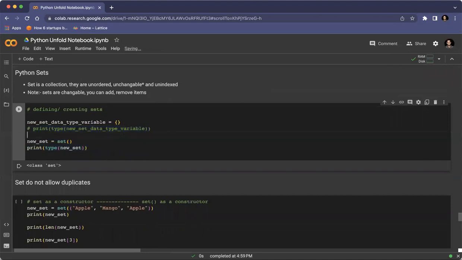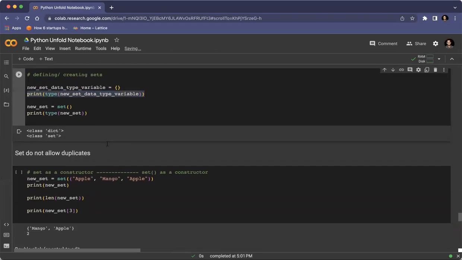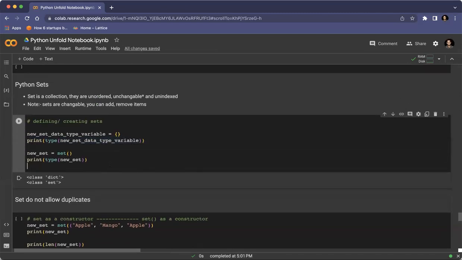So how do you define a set with this bracket notation, which is a wrong way, because if I see it in my program, I may assume it is a dictionary as well, because this is how you define a dictionary too. The good way is defining a dictionary with dict, we will see. And the good way of defining a set is with the set keyword and then round brackets. If you print, the type is a set, and here you will see again, if you print this, the type is, sorry, a dictionary.